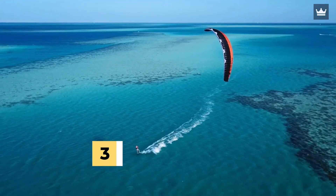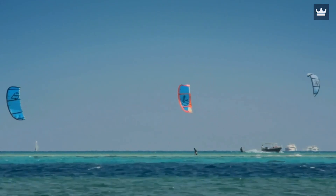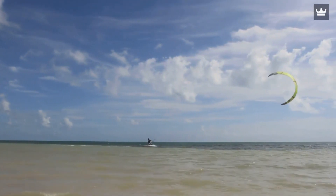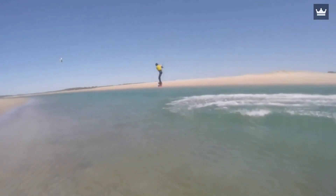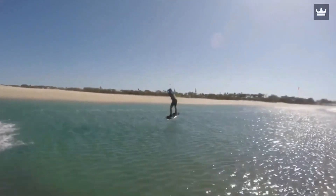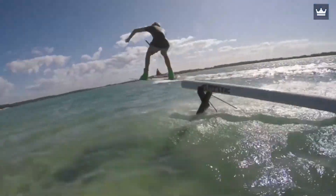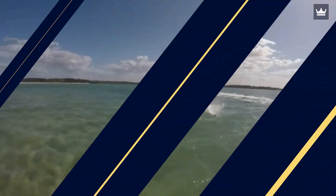Number 3: Kite Surf at Kailua Beach. Do you want to take your surfing experience to a new level? Then you should put kite surfing on your bucket list. There are several surfing schools at Kailua Beach that provide kite surfing courses, so it shouldn't be hard for you to find one. Many of the courses are designed for beginners, so having zero prior surfing experience shouldn't be a concern. These surfing schools also rent out kite surfing equipment, so you don't need to bring your own. Just keep in mind that kite surfing may not be possible if the wind speed exceeds the recommended limit of 20 knots.